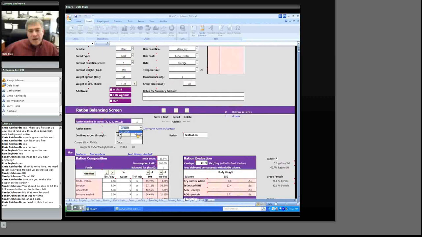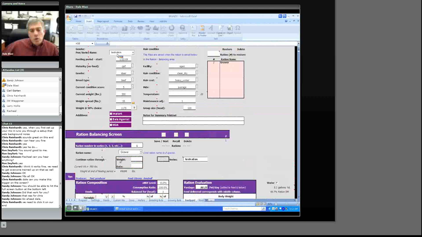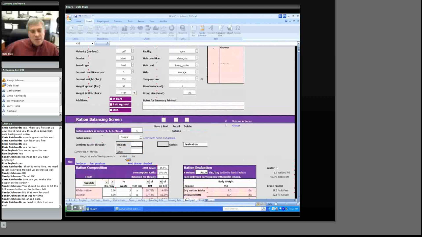Now, notice here, I did not enter a weight or a date, and I'm going to put a date in here. But right now, notice this is a real problem for a lot of you folks using the software. You'll see this pound sign number exclamation pounds. There is nothing there, and that really has thrown a lot of people. I'm going to go ahead and put a date in there. I'm going to say February 22nd. I'm just going to balance for 1 year. Okay, I'll put it in there.